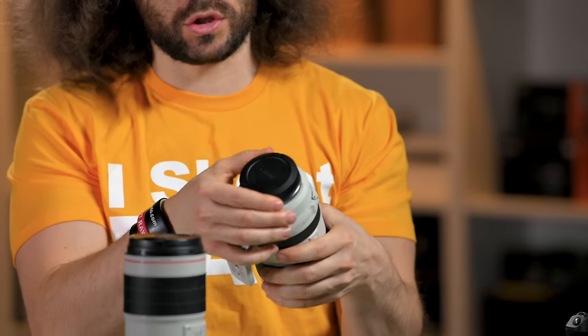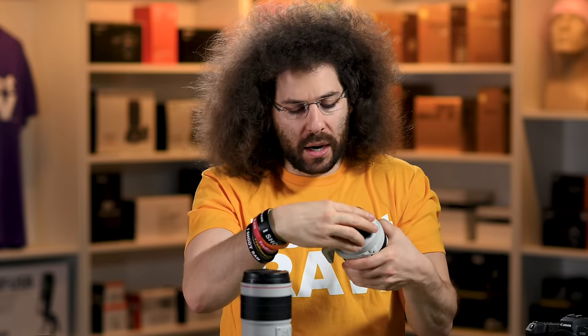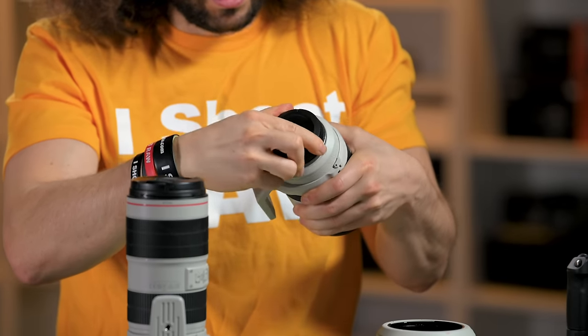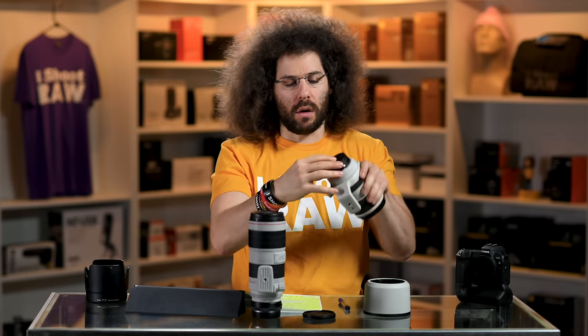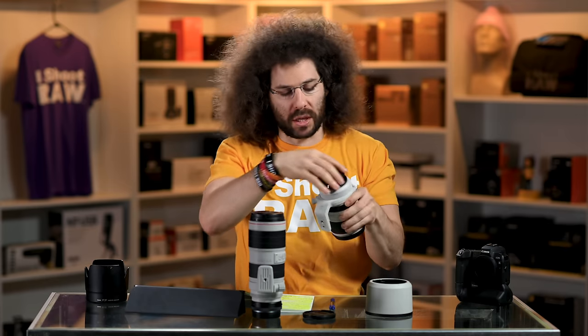Moving around to the back of the lens, you still have this really frustrating cap that you have to line up a notch with the red line in order to get it on, meaning you have to be looking at it to put it on. There's so many times in my bag when I drop the back cap because it won't go on easily. I wish you could put it on many different ways like other camera manufacturers. Sony's caps are also bad — it's a leftover from the Minolta days.